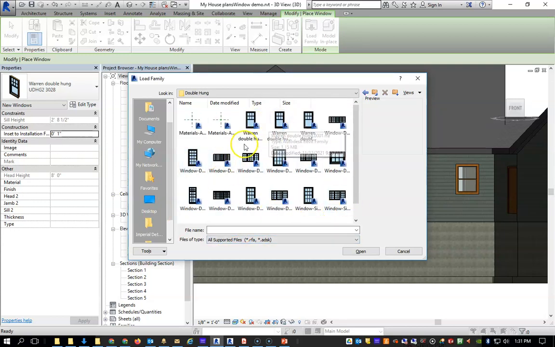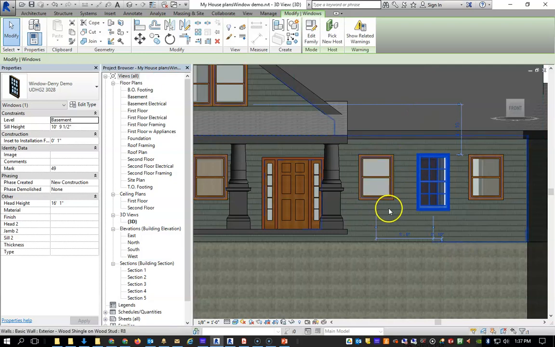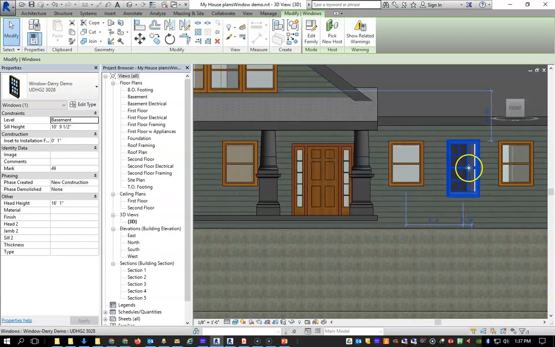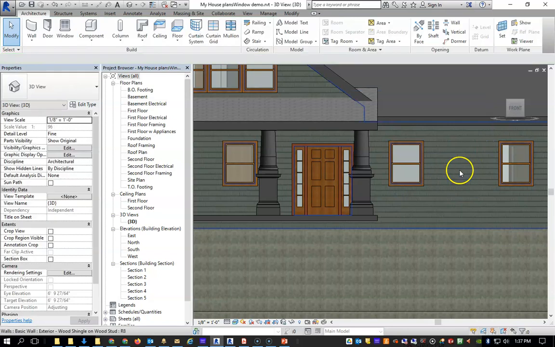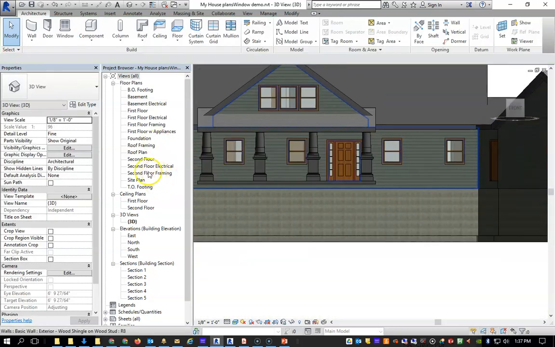It looks like Melanie's kind of edited some and saved them in here. Let's look at, okay, there's a little jump in the video here. I brought in a window that I edited. I'm going to just show you how to do that one more time.